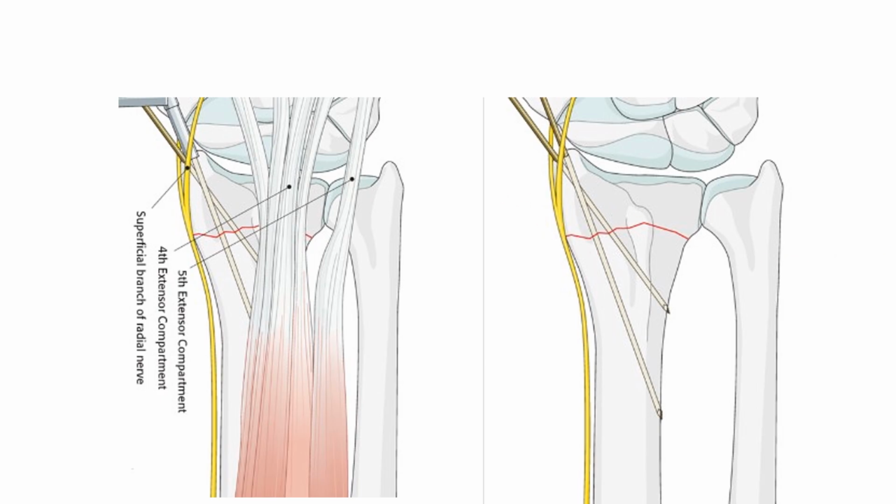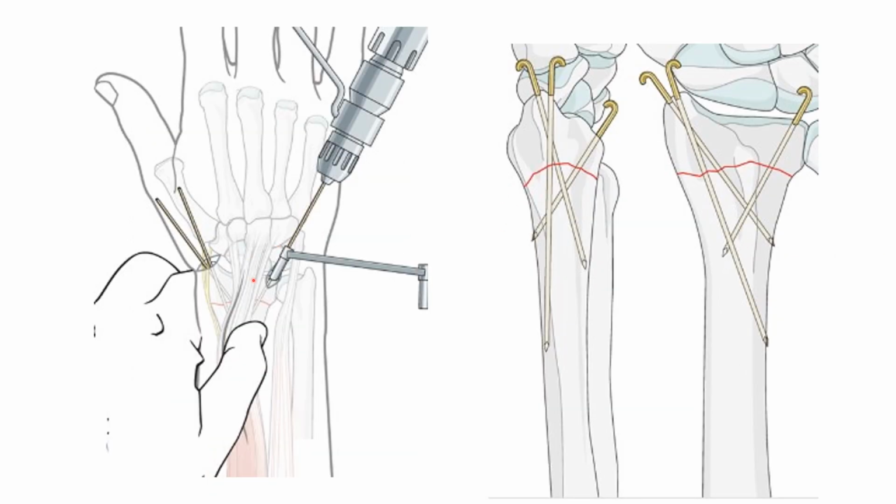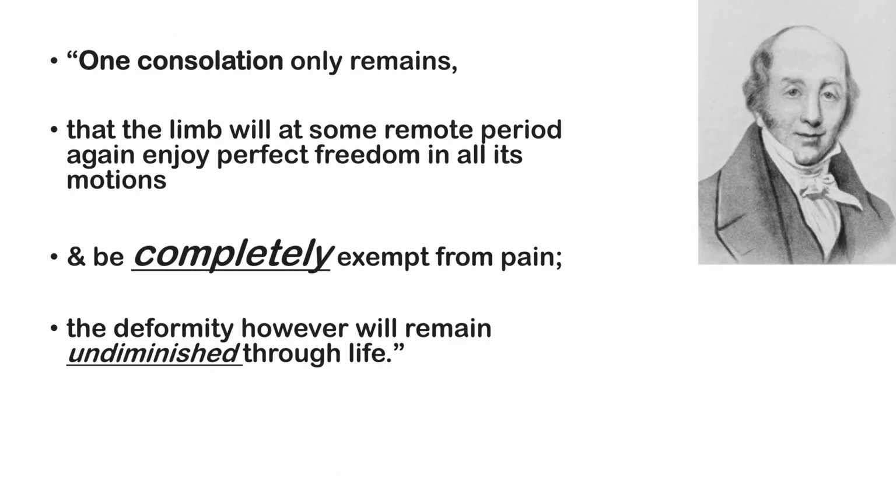The other wire that we have to place will be between the fourth and fifth extensor tendon, and this will help us in achieving a crossed K-wire configuration. This is what is recommended. Other people would like to go through the Lister's tubercle, but then there is a chance of rupturing the extensor tendon.